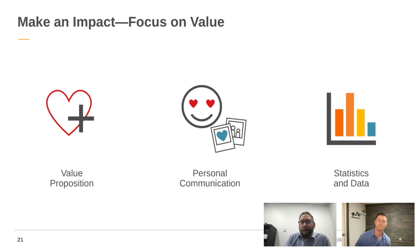Yep. And when you provide them something of value, they're going to take your phone call. They're going to open your emails. They're not just going to go, oh, it's Kyle again, he's trying to sell me a house. They go, oh, what does Kyle have to share with me today? What can I learn today? Or what value is he going to bring? Not just, can I help you?